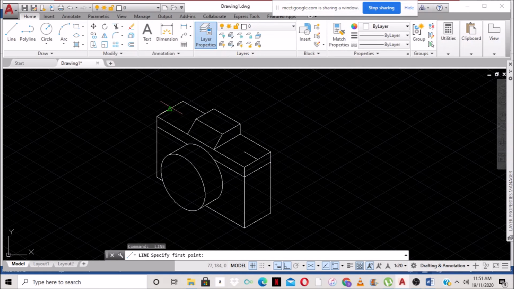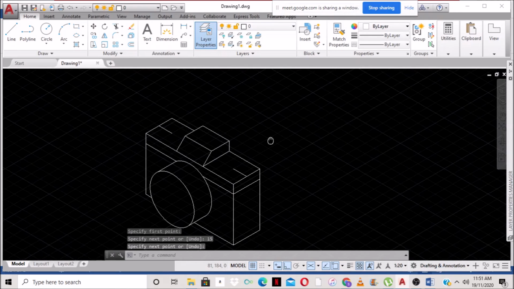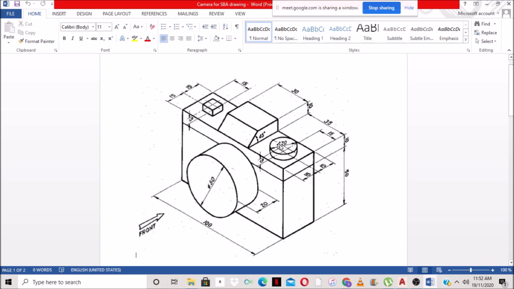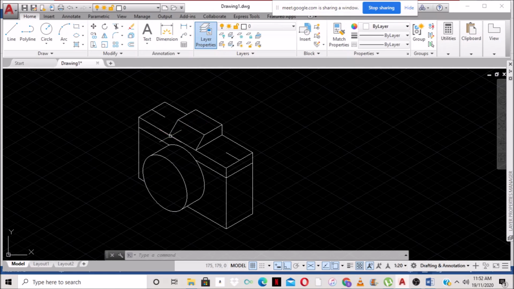Come on this side. We do the same thing from the midpoint. We go 15, enter. Space bar, get rid of the command, right? So we want to draw a circle here. So what do we use to draw a circle here now? Isocircle. And we say that the diameter is 20. So if the diameter is 20, what is the radius? 10. Good. So we go to ellipse.